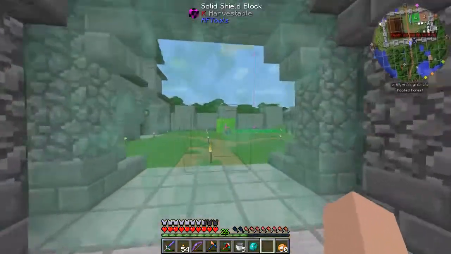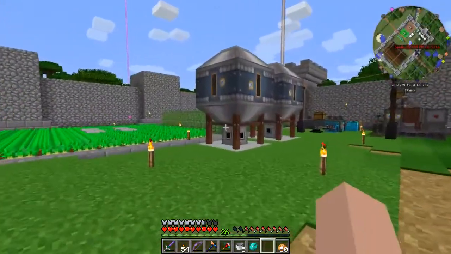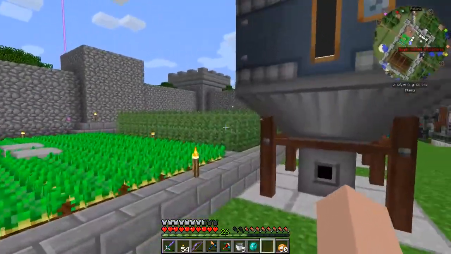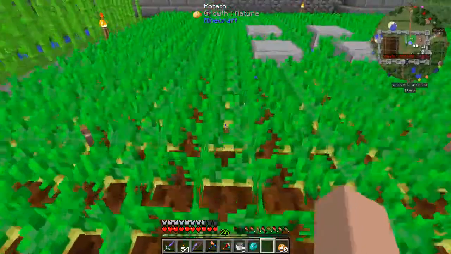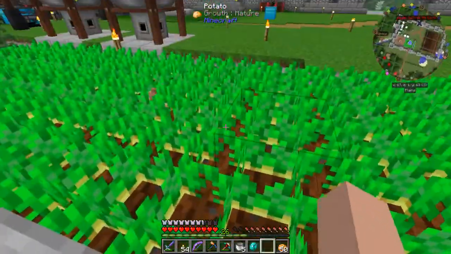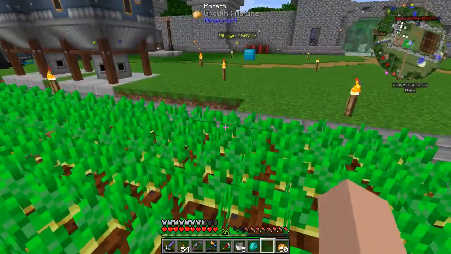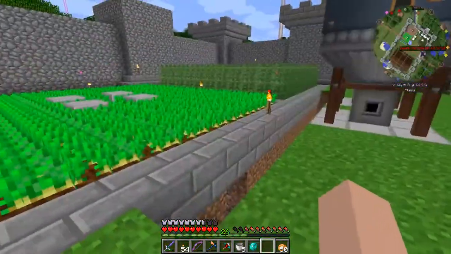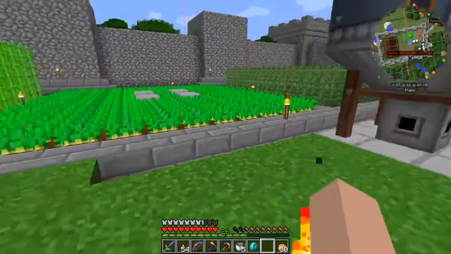First things first. We've got this potato farm right here, and we've got our industrial hemp seed farm over here. These are not full-sized farms. Well, are they? Wait a minute. That's 1, 2, 3, 4, 5. So that's 11 by 11, right? I think that's the second tier. No, that's the first tier. 11 by 11 should be the first tier, right?